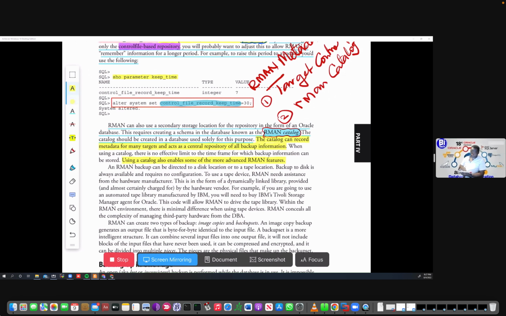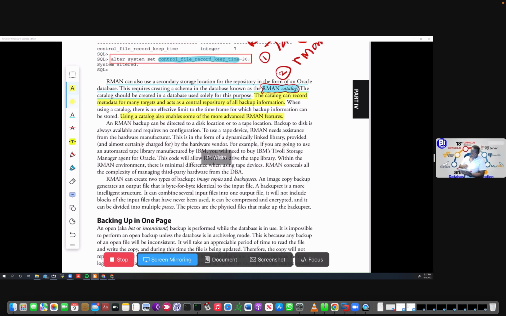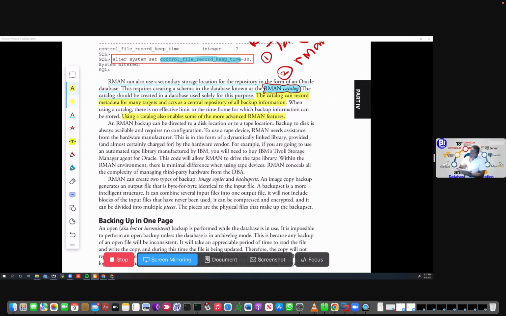So, where does Arman backup? Arman backup can be directed to disk location or to tape. So guys, your backup can be sent to disk or to tape. Backup to disk is always available and requires no configuration. To use a tape device, Arman needs assistance from the hardware manufacturer.